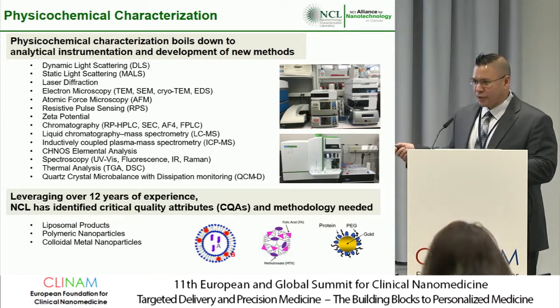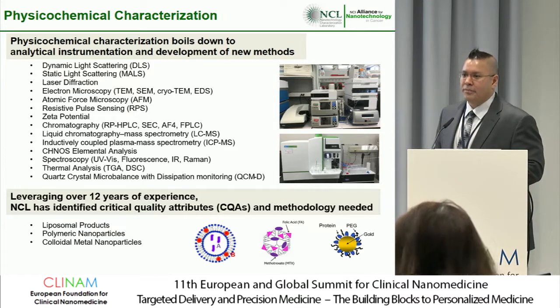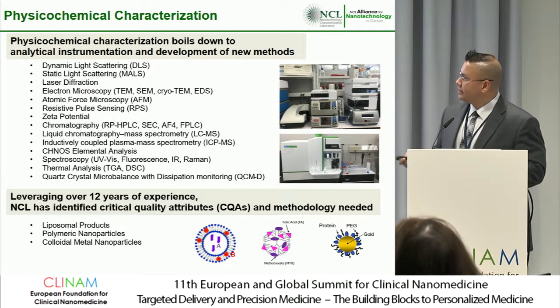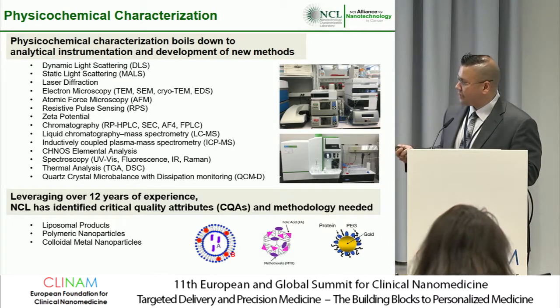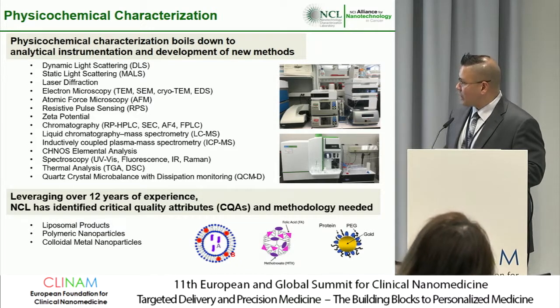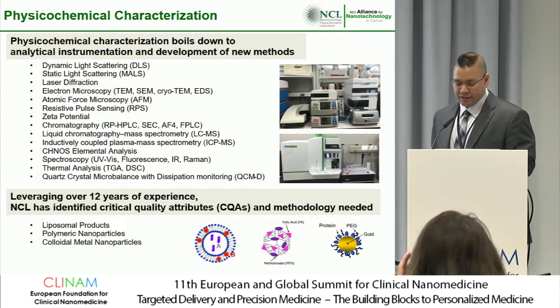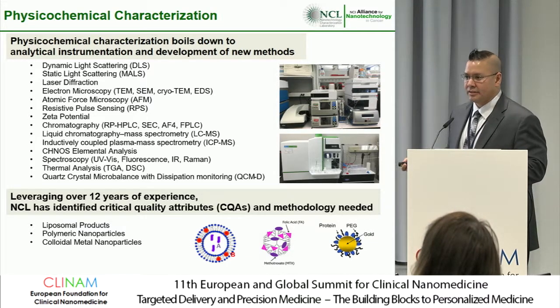Now, I'm not going to go into detail with all these, obviously, but if you're interested, I actually have come up with a cheat sheet, so to speak, that basically goes through all the CQAs for each of these 3 platforms. It gives examples on what to look for, what you should ask in characterization, and how to do it. So if you're interested, come see me after. But what I want to do now, for the rest of my talk, is to look at one critical quality attribute, namely sizing, and that's what we're here for today.